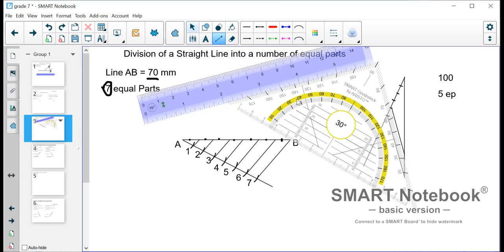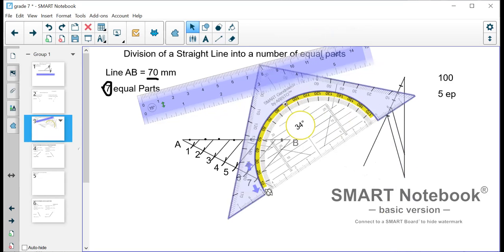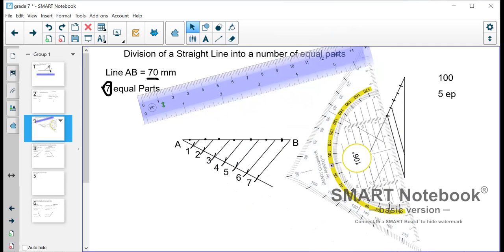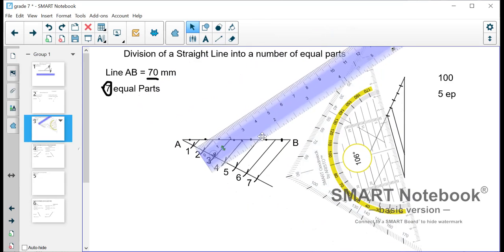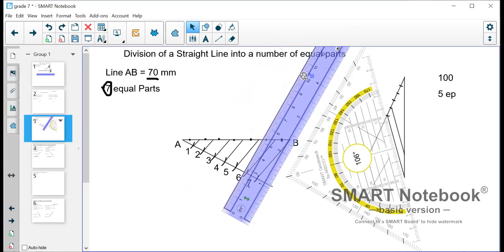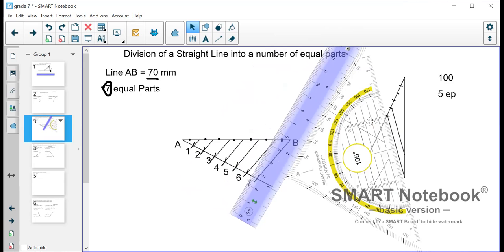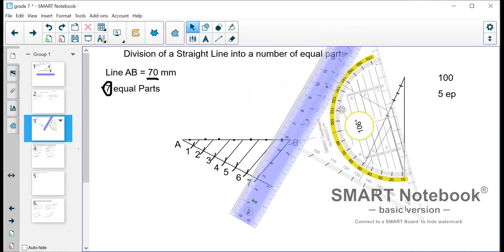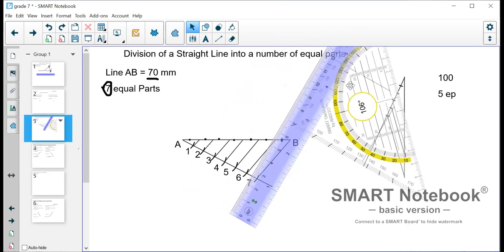Now please note you can change the set square. You can place any side you want on that line. Right now I'm choosing the longest side on the set square, and all I need to do here is place this ruler on either side. You can place it on this top left side, on this side here, and you go to the other divisions there, as you can see. You just slide and draw.